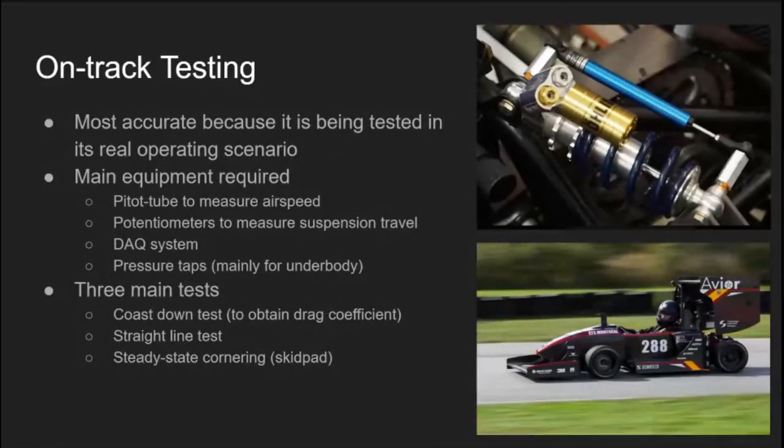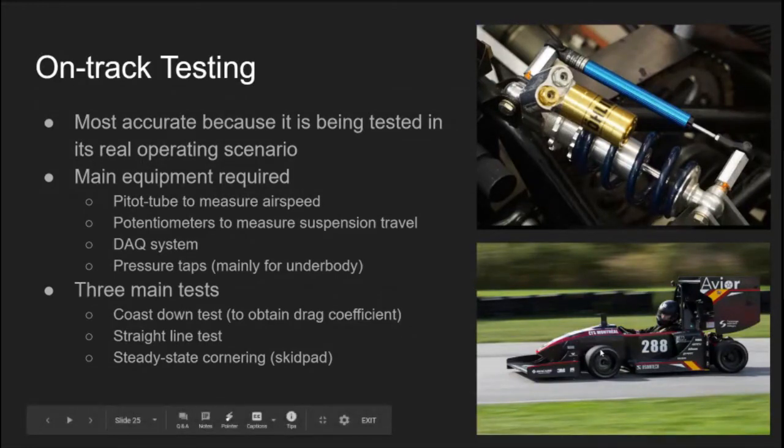And then there's steady state cornering, so you get into a skid pad and you basically try and get as steady as you can going around the skid pad, pushing the limit, and then you can see what your lateral acceleration is, how many g's you're pulling laterally with and without wings, and you can kind of see how much lateral G's you're pulling and how much faster you're going.